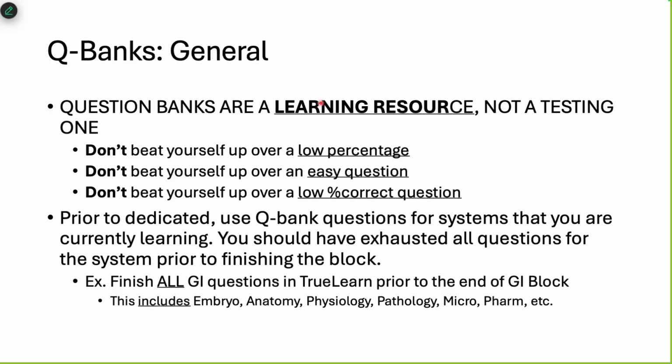And then the last one is don't beat yourself up over a low percent correct question. You will come across questions where only 12% of the people got it right. And you'll see that the majority answer that you chose, 72% of the people picked it and got it wrong. Don't just throw that question away. That is a huge learning question. And I think I learned the most from the questions that had the minimal, low percent correct.